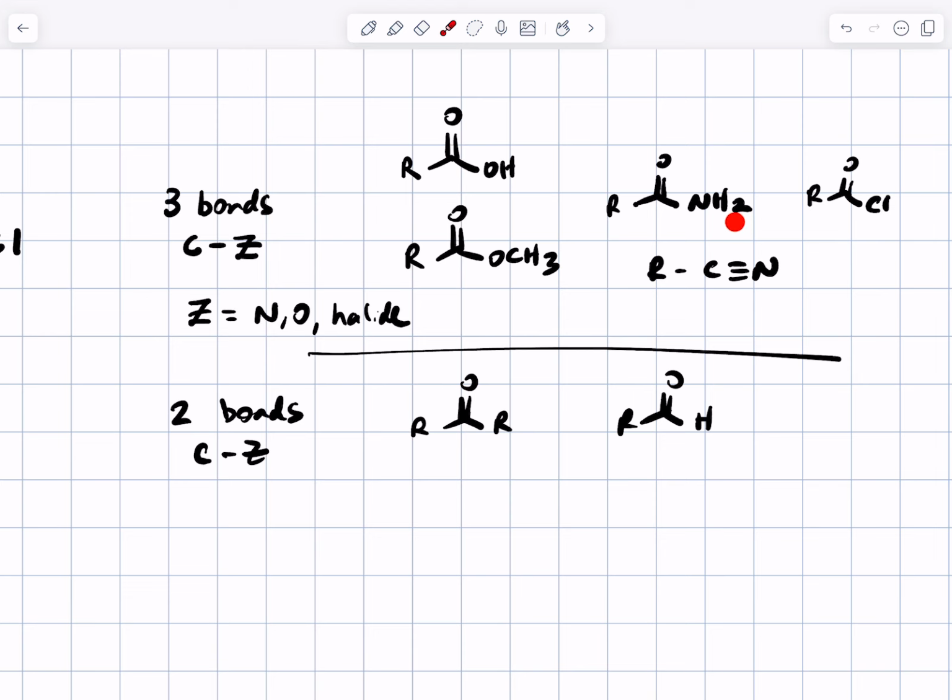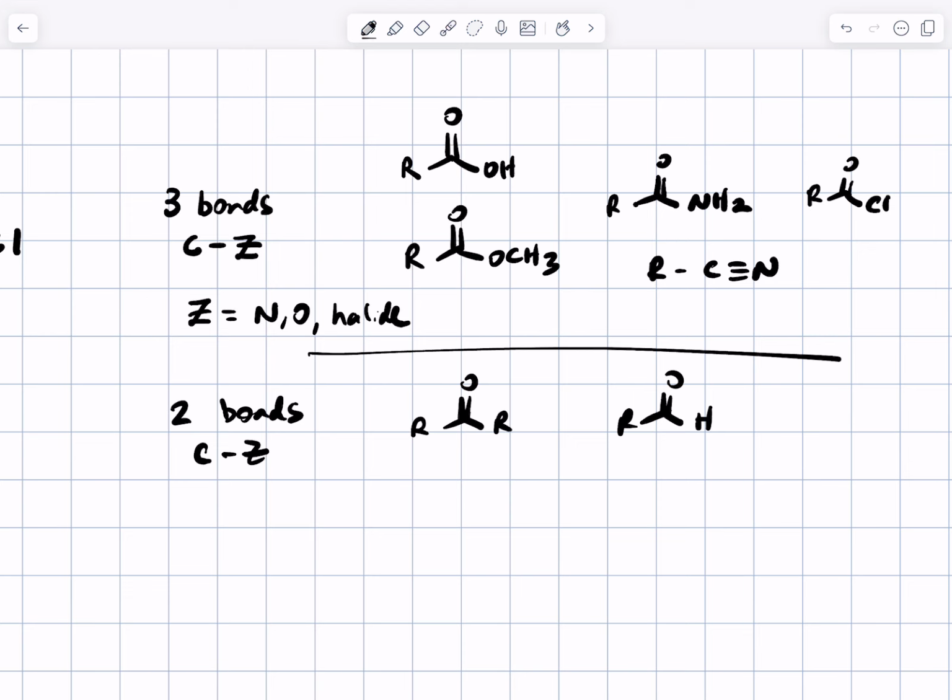Do you see how you do that? Some of you are doubting your ability to do that without having memorized a list. Again, focus on the carbon in the functional group. How many bonds does it have to an electronegative heteroatom? That helps you decide without a lot of trouble that the amide is higher in priority than the aldehyde.